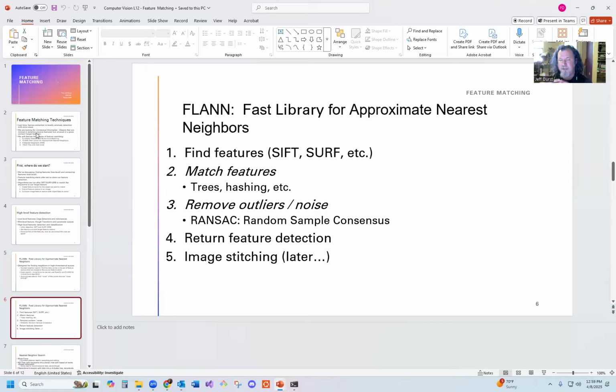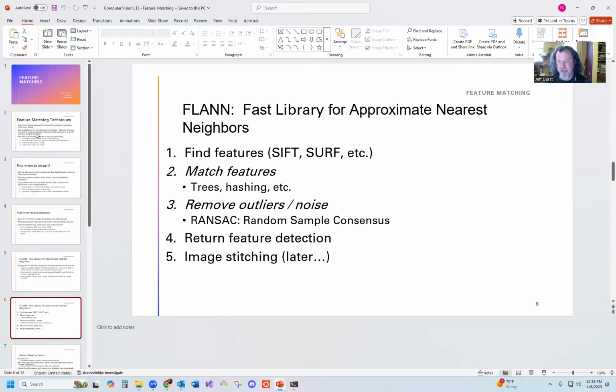The way FLANN works, the way this nearest neighbors search works, is the first thing we do is find our features with our feature detection or extraction algorithm, SIFT, SURF, whatever. Then we use FLANN to match the features. It does this a couple of ways that I'm going to talk about, but in general it uses either a tree structure, like a forest structure and a tree search, or it uses hashing.